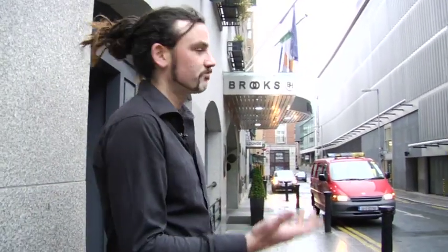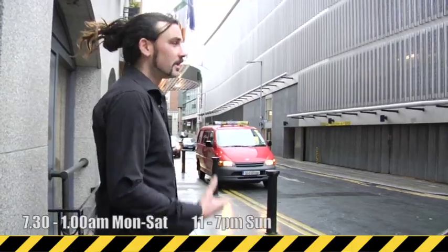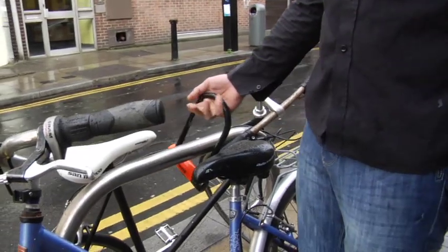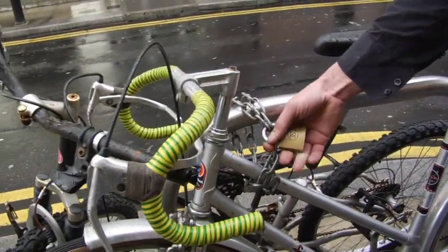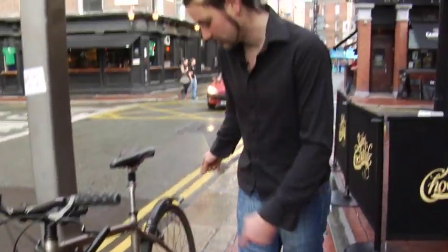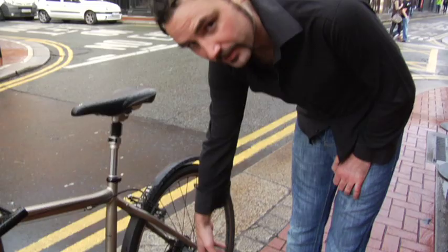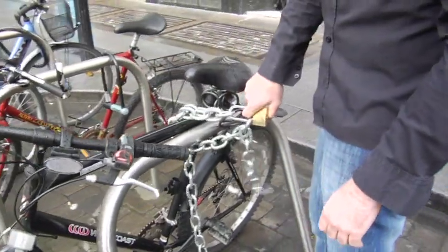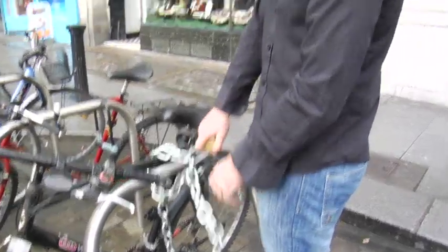Dory Street Car Park has space for up to 80 bicycles — secure parking and out of the elements. This is a fantastic lock but it could be used a hell of a lot better — it could be through the wheel and the frame. And here again, the bad padlock and bad chain — these are for holding garden sheds with nothing of value in them, they're not good for locking a bike in town. The frame is locked, the front wheel is locked, but the back wheel is left free — that's a quick release and can be taken off in no time. If you don't want to carry a heavy lock, you can just lock it to a pole and come and go as you please. Two of my favourite enemies in the world: the combination lock and the padlock — a monster chain with a brutal lock, no point.